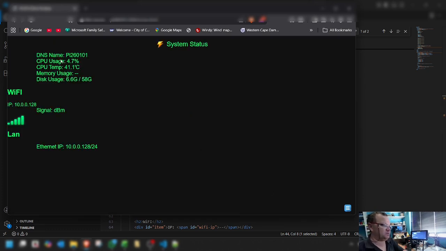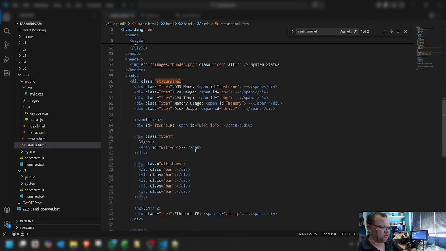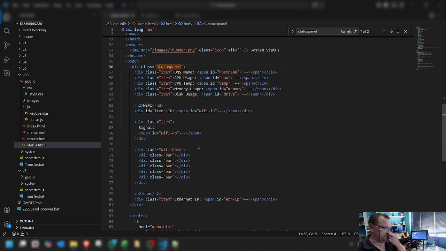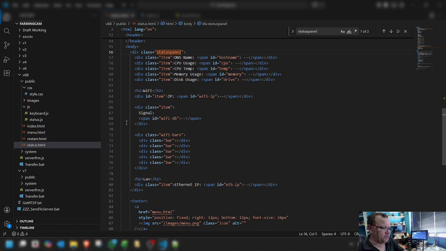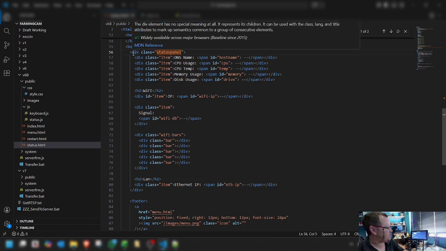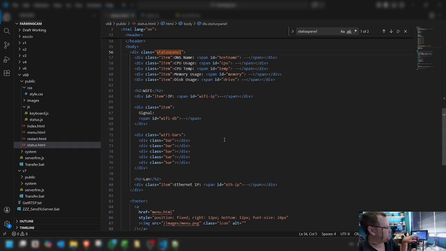So now we've got some of the information to the center and those not. And that's only because if we go down, these are not, it should actually also be part of that. It's all part of that whole status panel. Very interesting. If you look here, it's all status panel there, and it's all on this side. And yet we've got information sitting out of line.